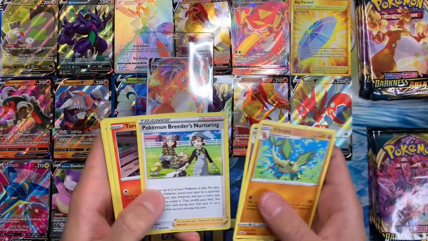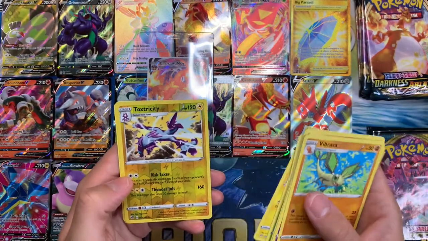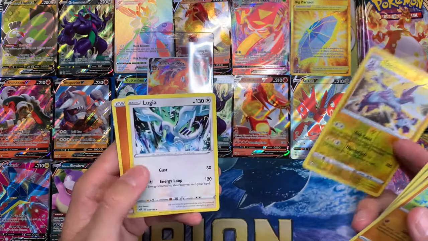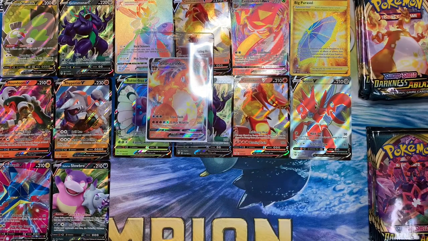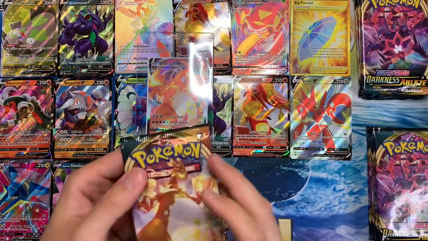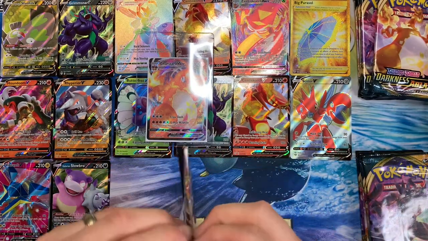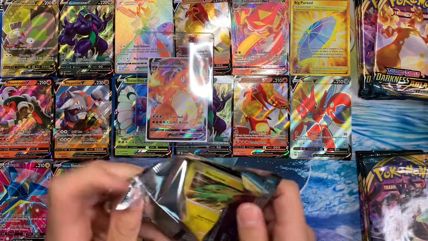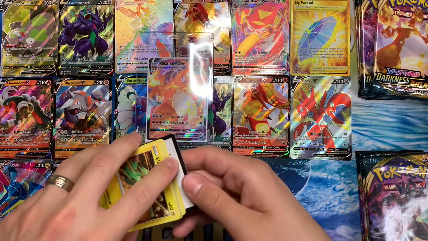Brava, Gothitelle, Pokemon Breeders Nurturing, Torchic, Starly, Staravia, Pansage, Electric, Reversible Rare, Toxtricity, and Eelektross. One of my favorite legendary Pokemon for sure. You know what? We'll save the Charizard pat till the end. Gotta end it on a good note because the bot gods have blessed us today.